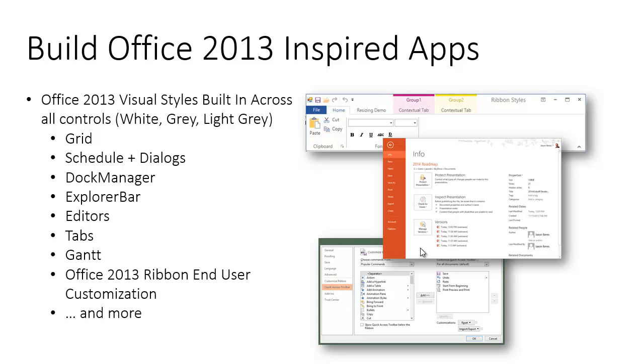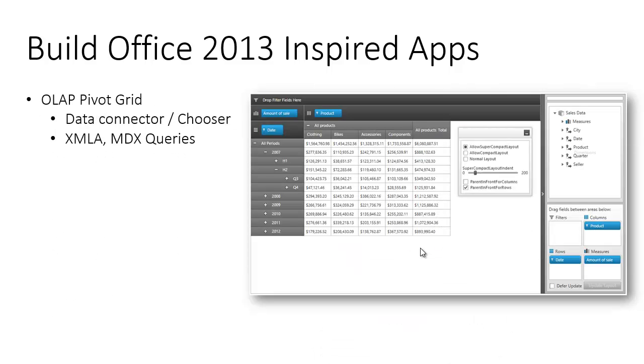So with 14.1, what we did is a lot of work around the Office 2013 visual styles. So we ship ISLs now, Infragistics style libraries for App Stylist in white, gray, and light gray. So not only do we have that pixel perfect Office 2013 ribbon style that we shipped last year, that of course has the touch view, it allows you to run this on a touch screen or a non-touch screen. Now we have all of the styles that your users would expect that cover all of the controls. So you can build out a really beautiful looking Office 2013 style app in white, gray, and light gray. And your users, again, just like the WPF example, you can build out these apps and they won't be able to tell the difference if it's the real Office or if it's something that you built with Infragistics Ultimate with Windows Forms. So this continues to be something that is a high priority for us.